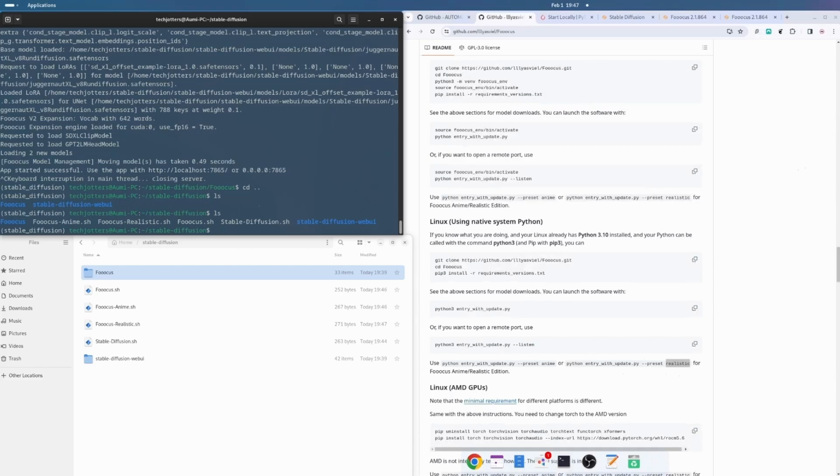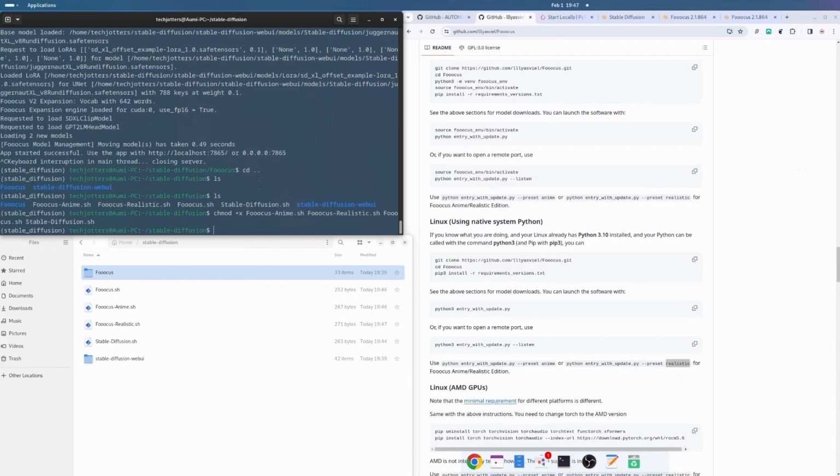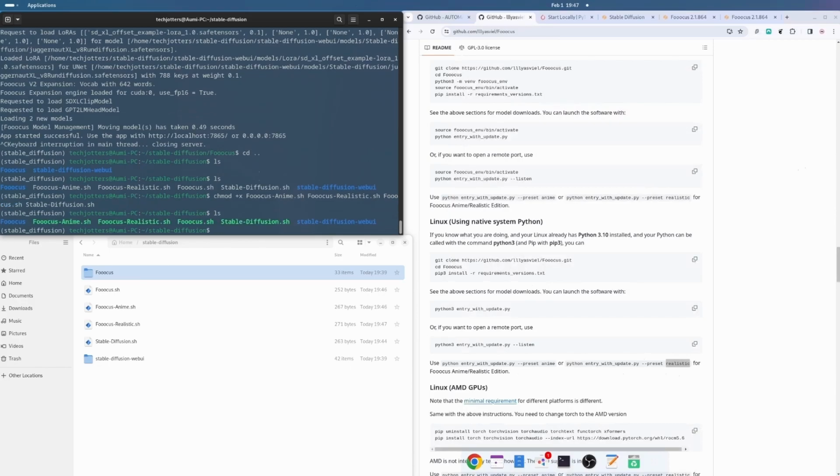The thing is, I need to run chmod +x for all of them so that I can use them easily. Let's see, all are green now.